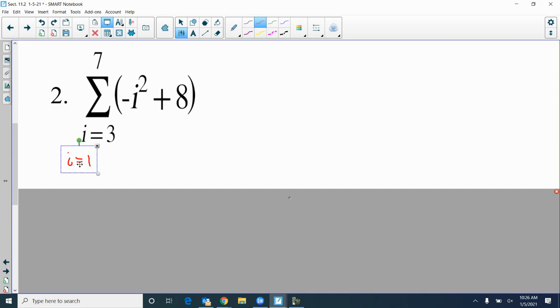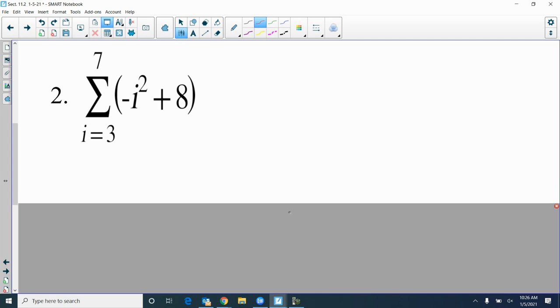So we don't want I equals 3. Or we don't want I equals 1. And I think I did that to show that it doesn't always have to start at 1. So I equals 3. So that is going to be, oh, that's very awkward. Negative 3 squared. Watch, you don't square the negative. So what's that first one going to equal? When we plug in 3, it's going to equal, Josh? Negative 1. Good, because it's going to be negative 9 plus 8. So it's going to equal negative 1.